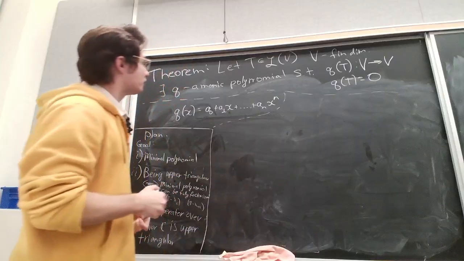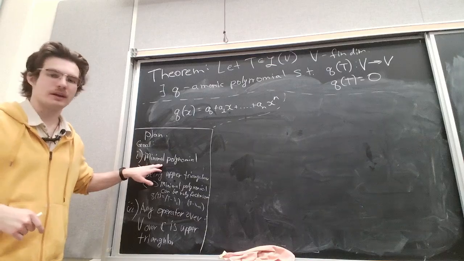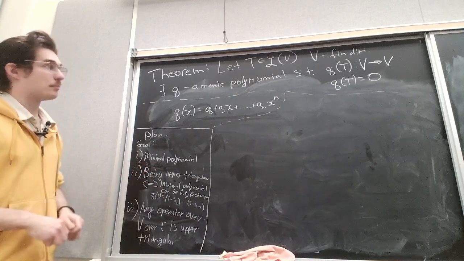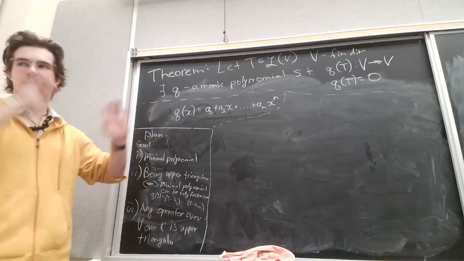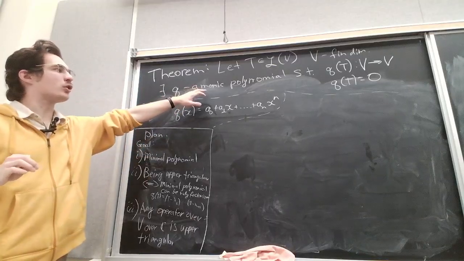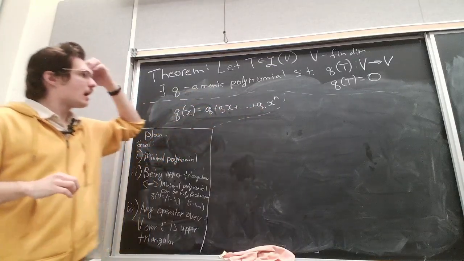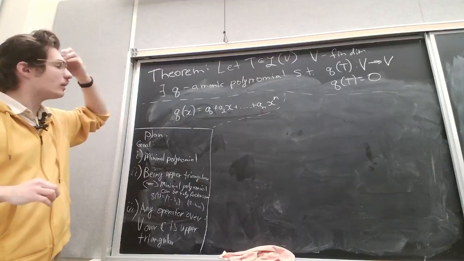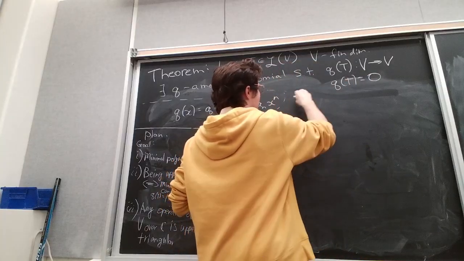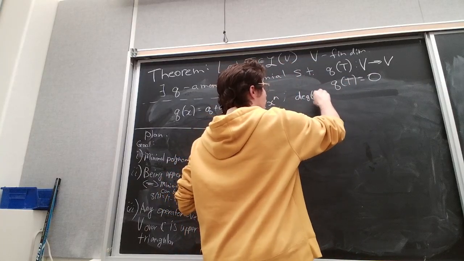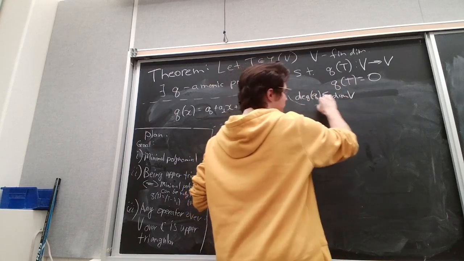Anyways, let's go back to our plan. First, we need to realize that there in fact exists a minimal polynomial and show that one exists. Before we get to the minimal polynomial, let's show that there exists a polynomial. Monic polynomial just means that the highest degree coefficient is 1. Actually, not even this. Sorry, I'll edit the theorem a little bit: the degree of the polynomial is less than or equal to the dimension of the vector space. That's important.